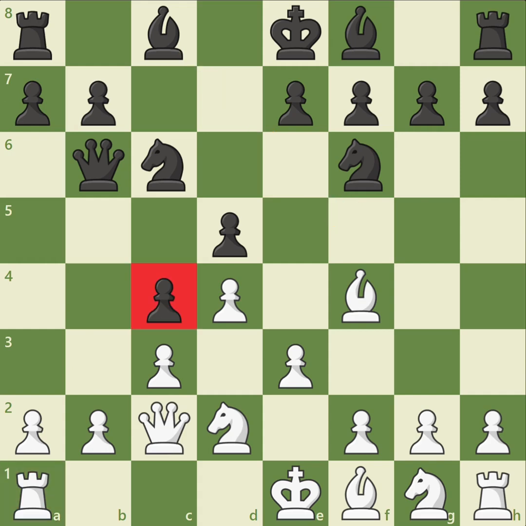c4 is a very committal decision by Black, especially when White is able to strike in the center with e4, attacking d5, which may prove that the pawn on c4 is overextended. As we can see, there is more to the London system than meets the eye, and there are many subtle move orders leading to interesting play for both sides.